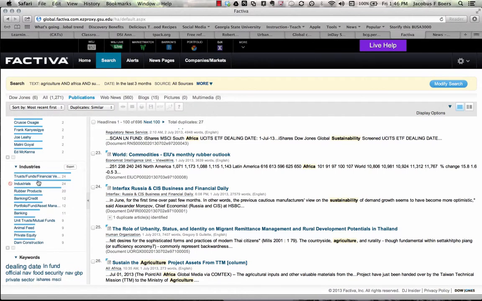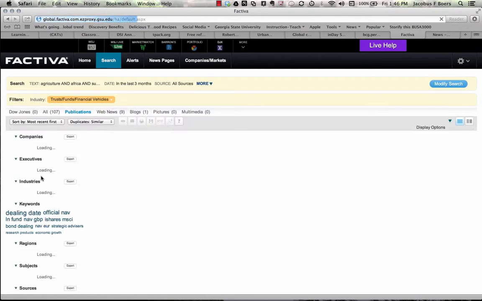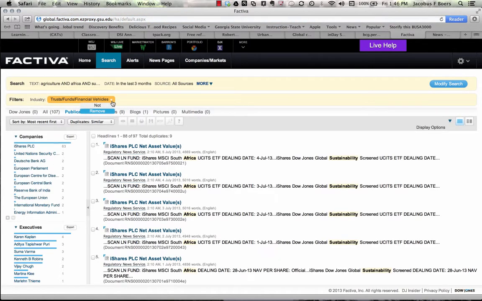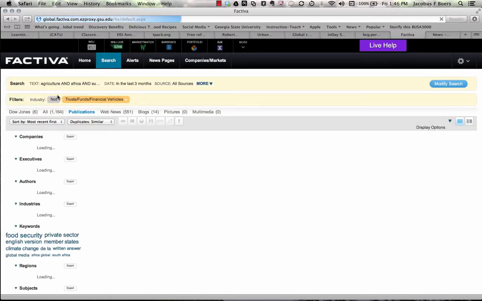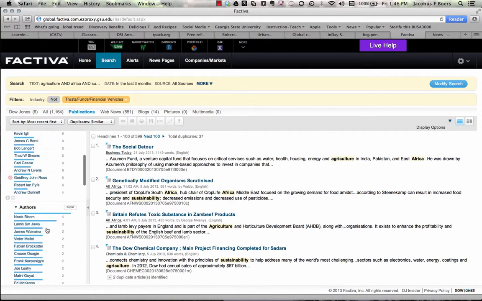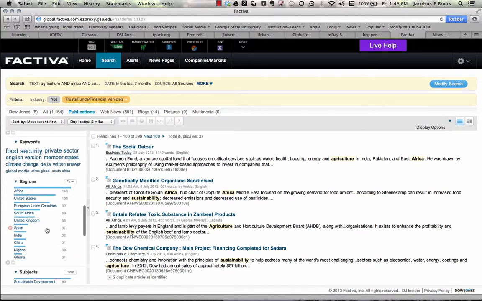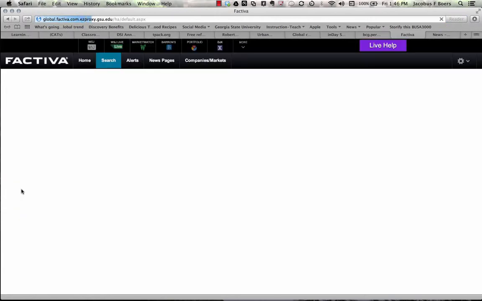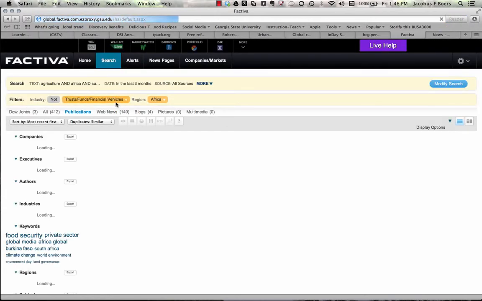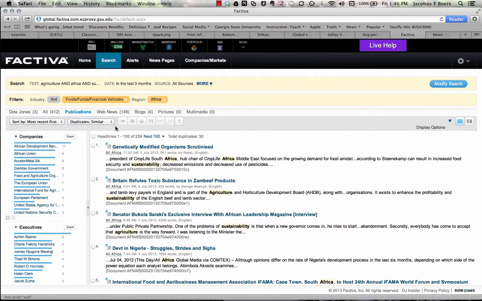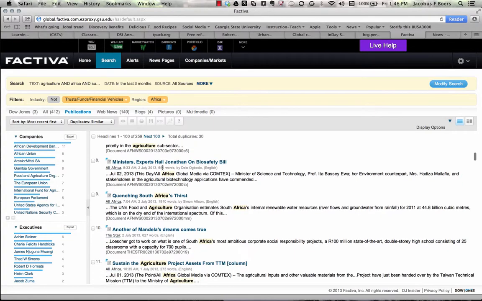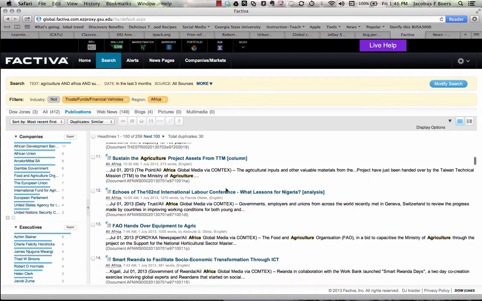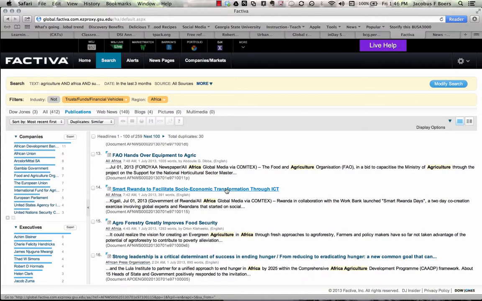Here are all kinds of different trust and financial services. Well, we're going to see if we're not going to look at that. So I say industry, not looking at those. It'll reduce the results a little bit. We can specifically look at regions. So I click on Africa, and now it's going to look at the region Africa, but not financial instruments. And that will, of course, reduce your number of articles a little bit. But that does not mean that it immediately solves it and gets you just the perfect articles.